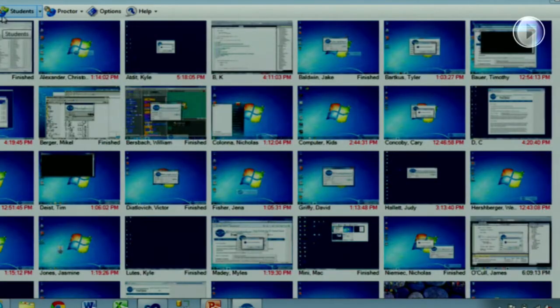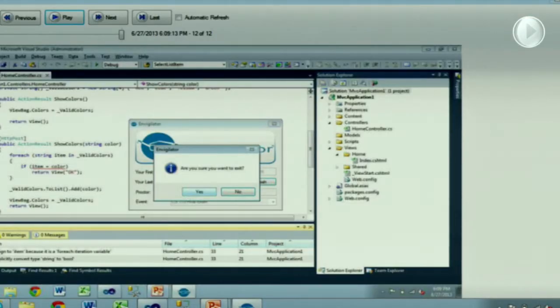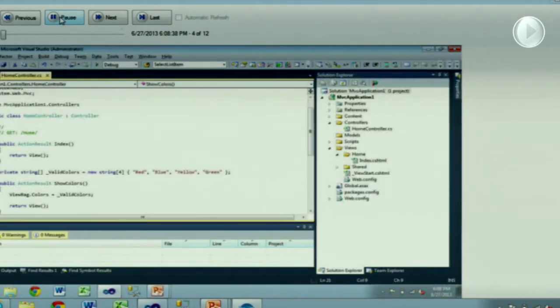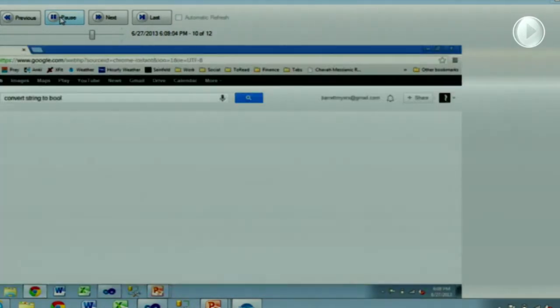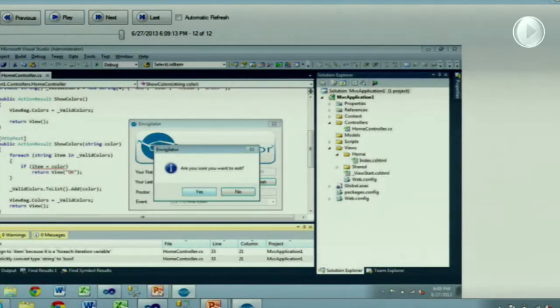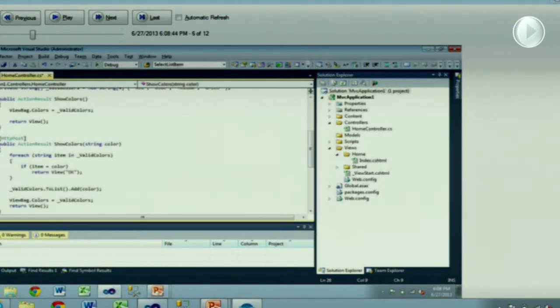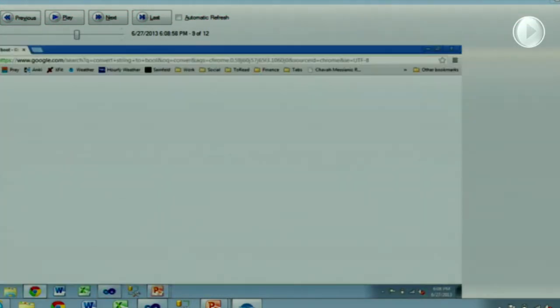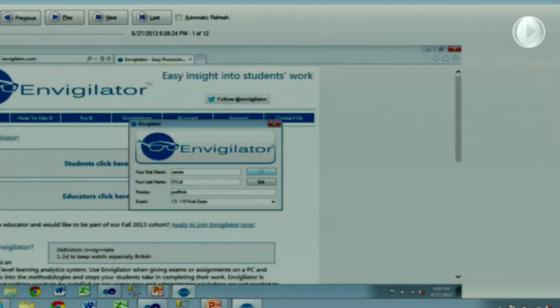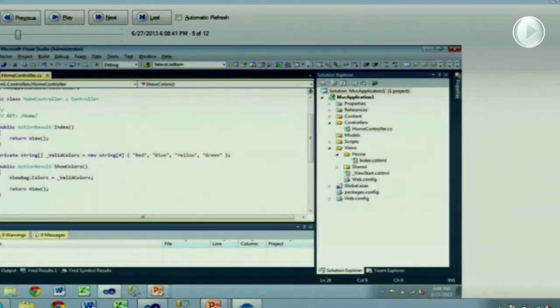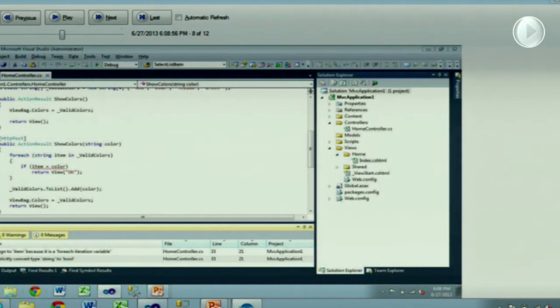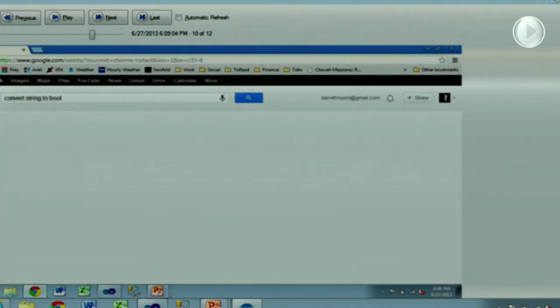And so he can get down to the point where he can see what James was working on. He can see that he started up Visual Studio, that he started writing some code, that he was doing pretty well. But then he notices, "James, you never ran the debugger. Why'd you do that?" Maybe James didn't know. Maybe he missed that lecture. But none of that would have ever been turned in without Envigilator, right? The final source code is there, but all of that meta information that, because Kyle couldn't be there beside James in the classroom, was lost. But we allow instructors to get to that information quickly and effectively.